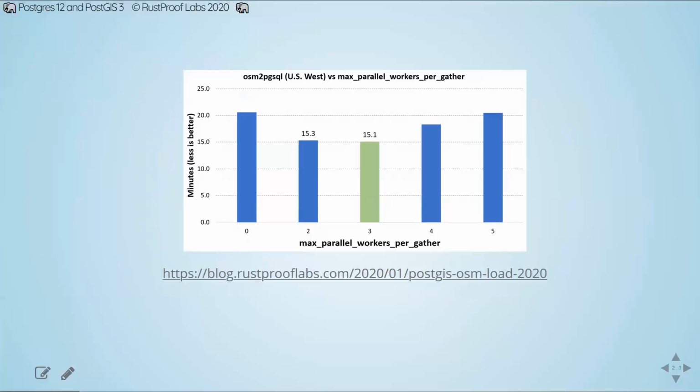This particular example was from a server with 8 cores and 32 gigabytes of RAM, and I was loading the US West region from OpenStreetMap. That's a little under a 2 gigabyte source file in its highly compressed PBF format. And then when it's extracted and loaded into PostGIS, it's about 10 gigabytes within the database. And so to take out 5 minutes of a 20-minute process, or reducing the time to load this data by 25%, was quite significant to me. Anytime I can get a 25% benefit to anything from simply upgrading, that's a really neat enhancement for me.